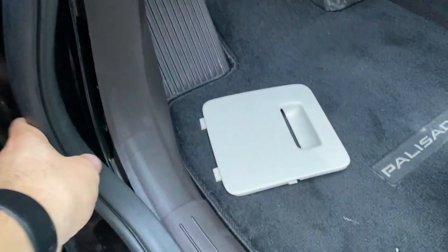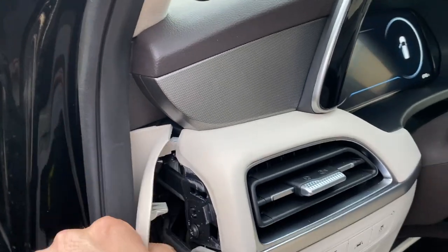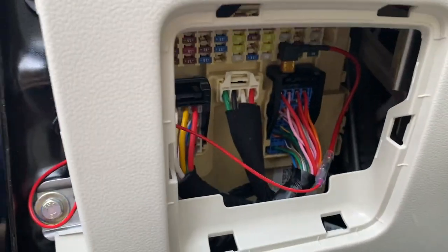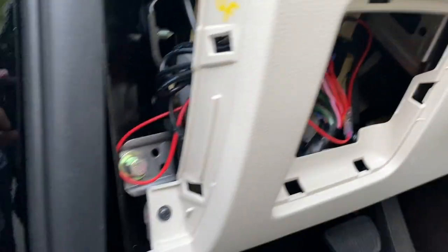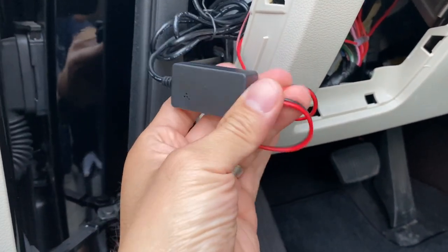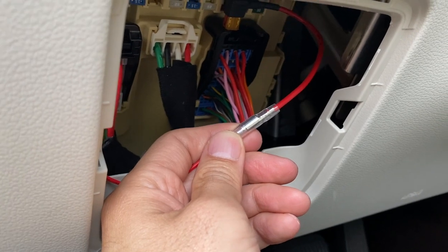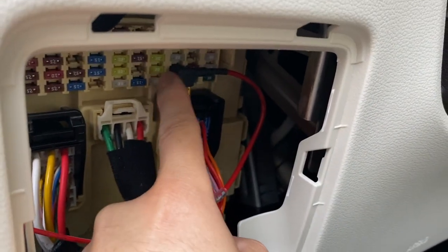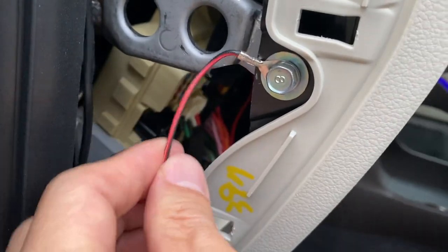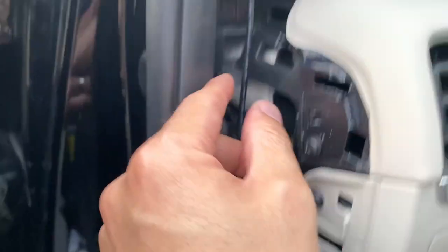Next, I'm going to remove the molding so I can run the wire up to where the dashcam is. Make sure your camera has either a mini USB or micro USB connection — both of mine are mini USB, so just make sure you get the right one. The power module box is that little black box. One end goes to the mini USB side that plugs into the camera, and the other has two cords: one goes into the fuse box and the second connects to the ground. You find a metal bolt, loosen it, connect the ground wire there, and tuck the power module box and cords back in.